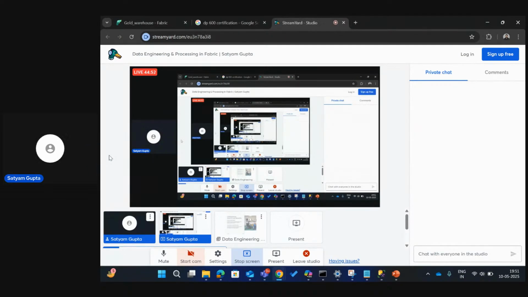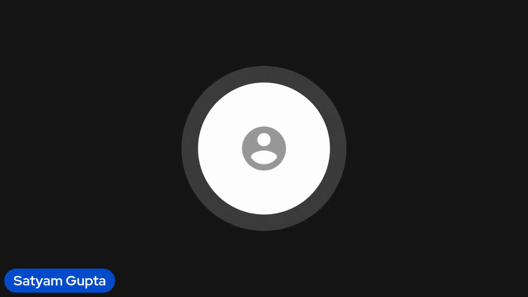I'd ask you to go and read over the internet about the different components, and you can create a trial account in Fabric. If you log into Fabric, you'll be able to create a trial account, and once you have that, you'll be able to play around with whatever I have created. You can do the same in Fabric. In theory everything sounds okay, this is how it works, it will work like this. But once you integrate it in an actual Fabric environment, or do some demo, it will give you much more clarity on how everything works.